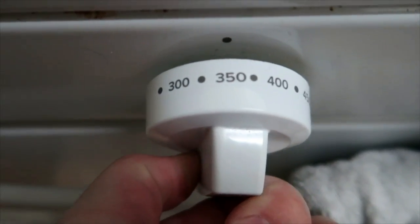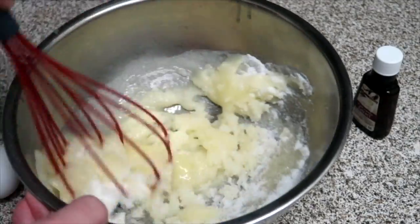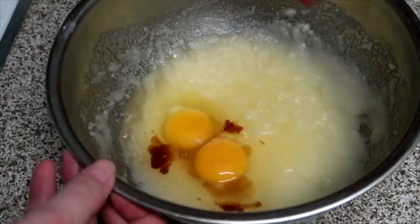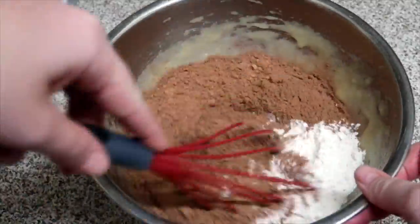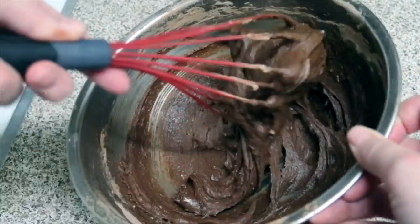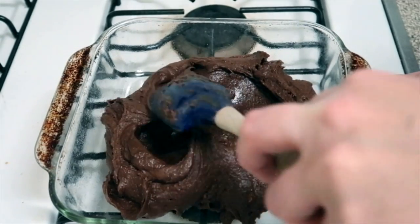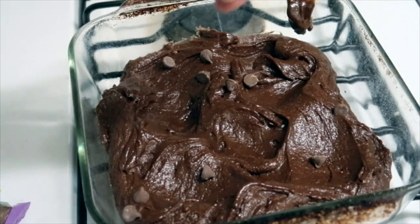I decided to make brownies, so I'm heating my oven to 350 degrees, and I'm mixing 1/2 cup of unsalted melted butter with 1 tablespoon of vegetable oil, then adding 1 1/8 cups of sugar, 2 eggs, 2 teaspoons of vanilla extract, 1/2 cup of flour, 1/4 cup of salt, and 1/2 cup of chocolate powder. Then I'm going to mix it, put it in my glass container, and let it bake for 25 minutes. Oh, and I also decided to add some chocolate chips at the end.